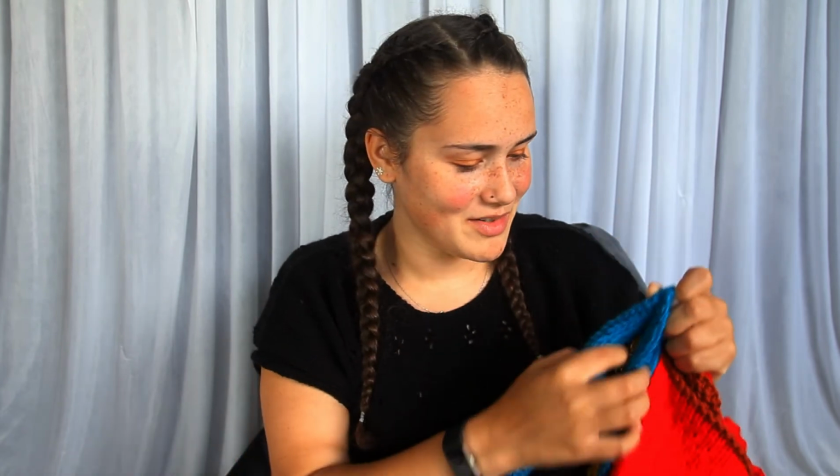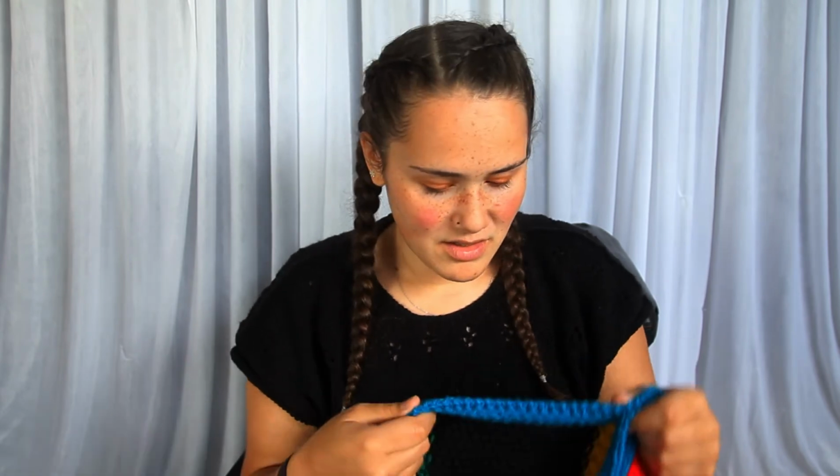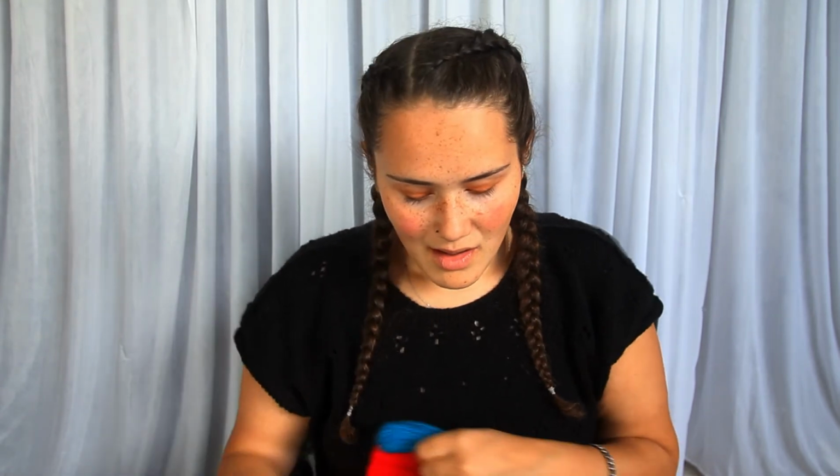I ended up not putting buttons on because, one, I couldn't be bothered, and two, I just didn't want to because I know I'm not going to button it up ever. So yeah, let me know what you think. Should I do it in the colours or should I do it in blue? I'm thinking I might do the pockets in blue. But yeah, this is my favourite thing to wear at the moment.